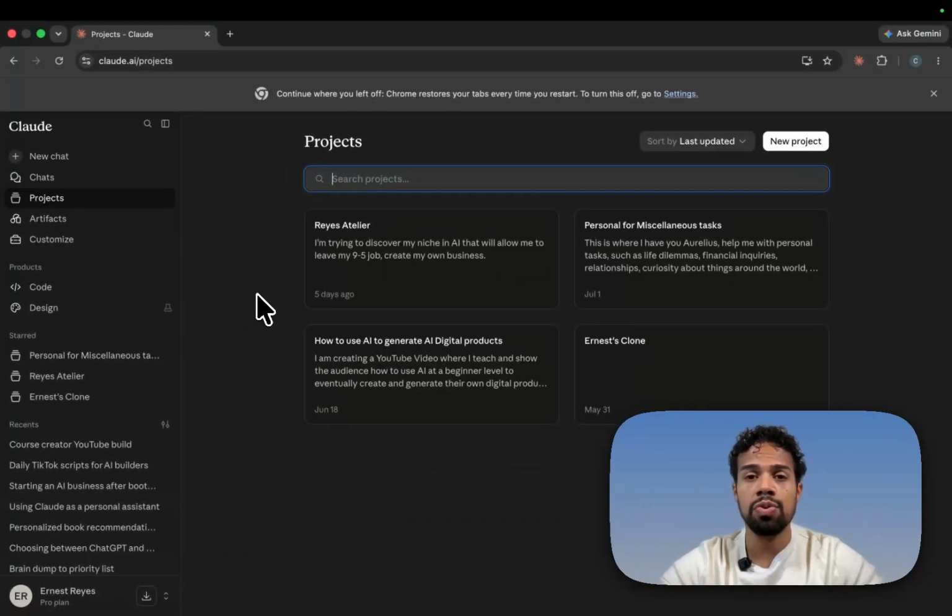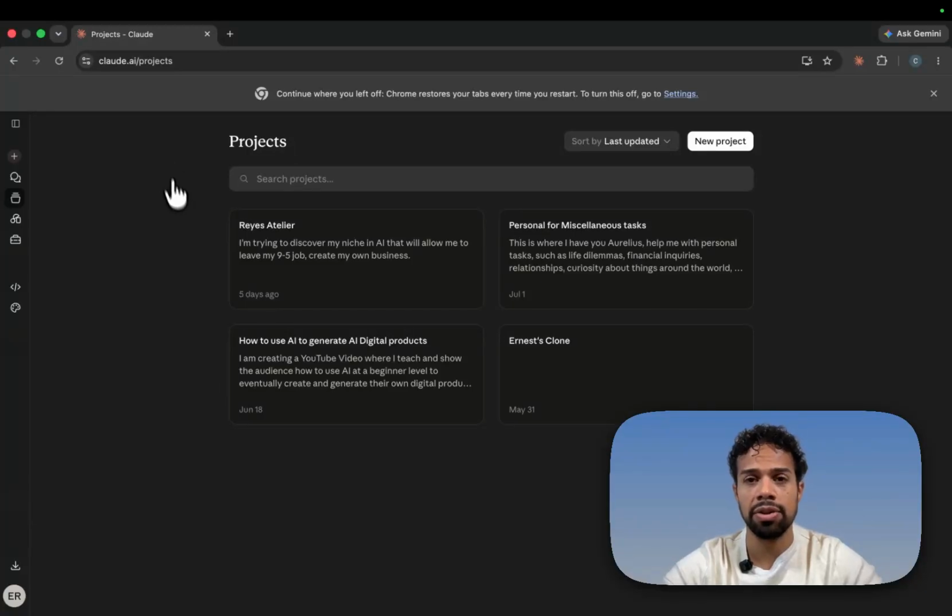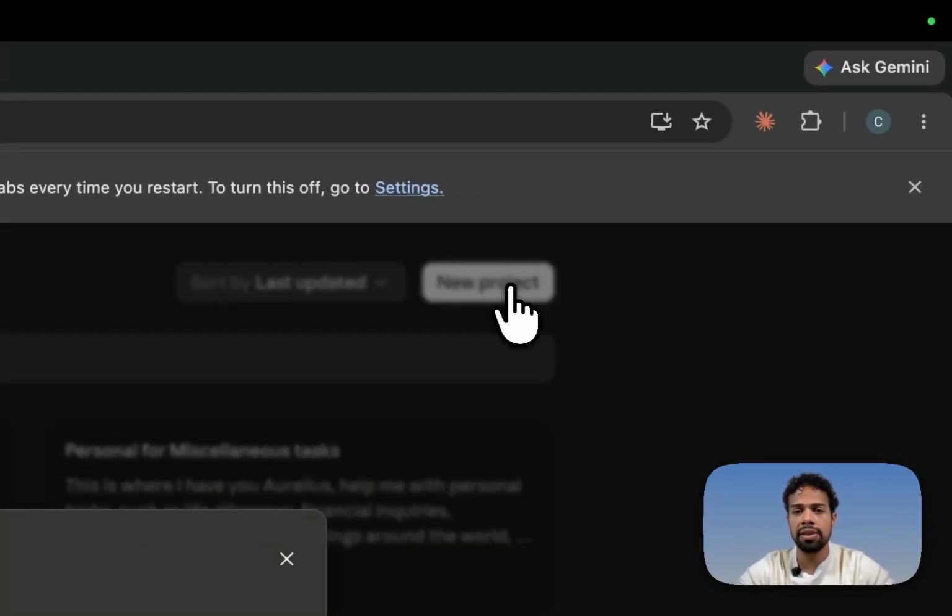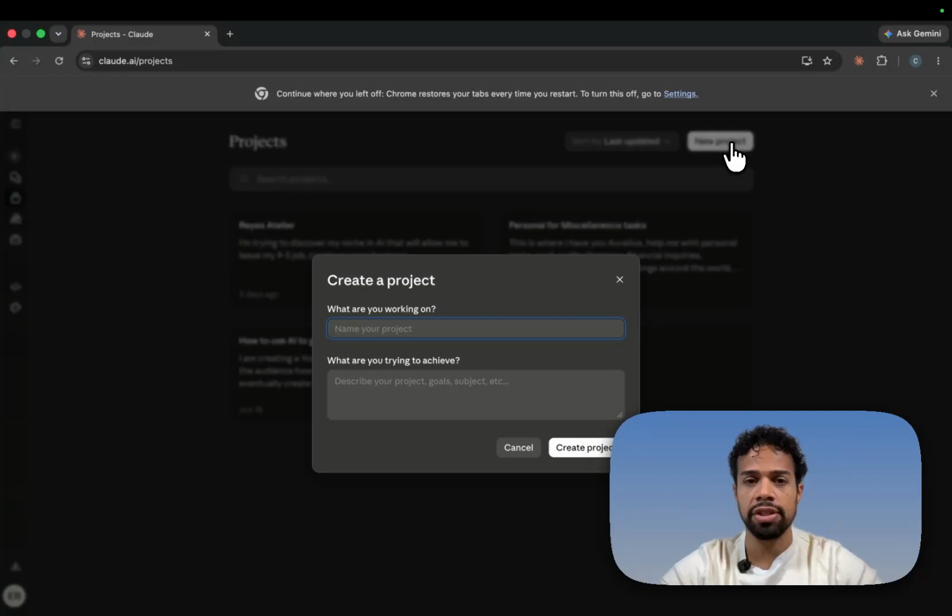Once you're there, you will probably see just the top part of this page right here. We're going to make things a little bit visually pleasant. We're going to go ahead and close the sidebar, and you won't see anything. These are my projects. Once you start building your projects, you'll see something like that for yourself. For you, I want you to click on New Project. That's going to give you the window to create your new project. Once you're there, you're going to create your own project. You're going to name it, and you're going to give it instructions as far as what it is that you want to build in that project. Let's put a pin on that, and let's go back to our deck slide.